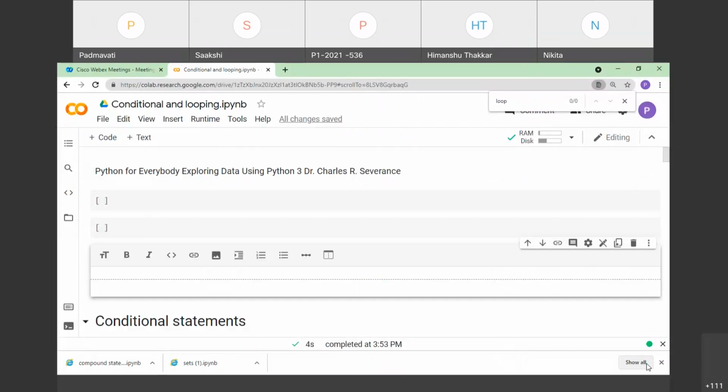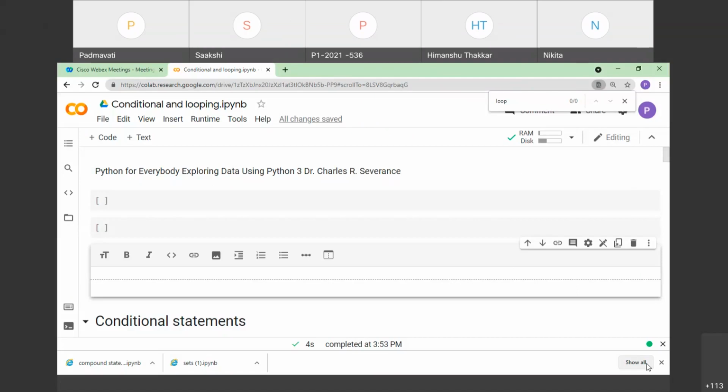Hello, everyone. Let's start with today's session on Python programming. So today we will be discussing conditional statements and looping. As in most programming languages, you might have seen how we use conditions. If I want to execute a set of statements if some condition is true, I would like to express it in terms of a block.